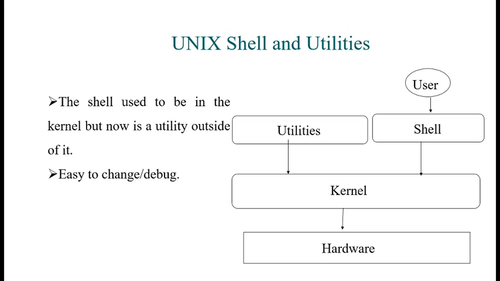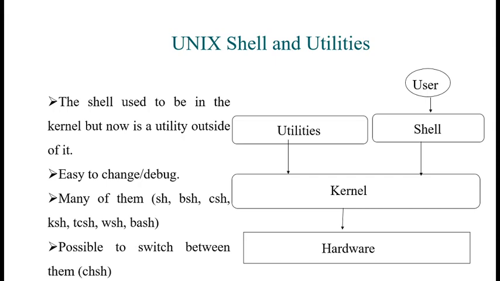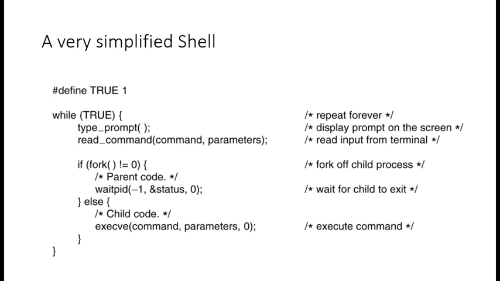This is the way the user communicates with the shell and the utilities, then the kernel, then the hardware. Kernel is the core of the operating system. And this is only very simplified code. I taught you different shell programs in the class. This is one simple program showing how the Linux operating system works with Unix. Okay, that is explained here.